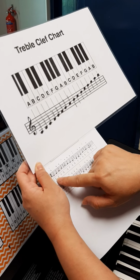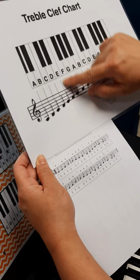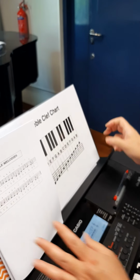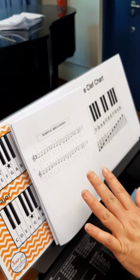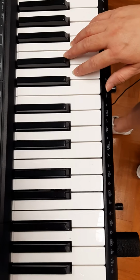For example, you see the E here, on the line, we will jolly well know that this E is located on the keyboard as shown here. So this one, we will put side by side during playing time. Come and have a look at my hands. Simple melody begins with the E.